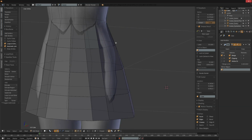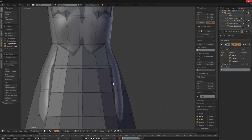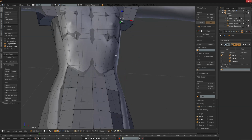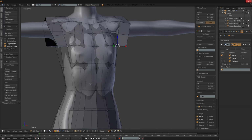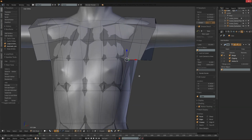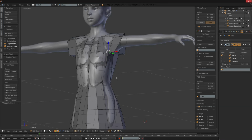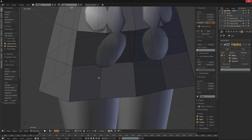You'll see me use normal a lot because it's the easiest way to, I don't know how to put it. If you're stopping clipping, like if you have something and the silhouette is nice and you just need to tweak something or pull something out just a little bit to keep it from clipping, definitely use the normal axis, because that'll help keep the shape of your object better. That was my main issue, I'd keep deforming my object.